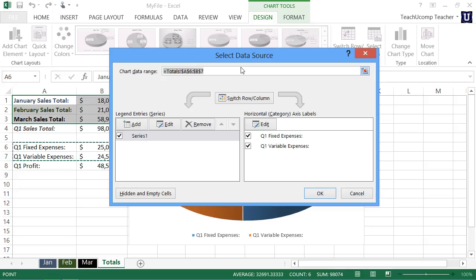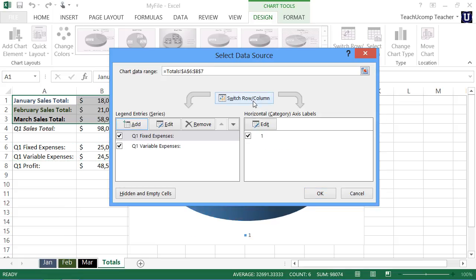Within this dialog box, you'll see the Legend Entries or Series section over at the left side, and you'll see the Horizontal Category Axis Labels section at the right side. Also note that you can switch the column and row data from your selection by simply clicking the Switch Column Row button to switch what data is being shown where within the chart.